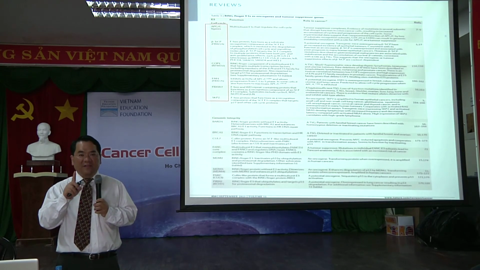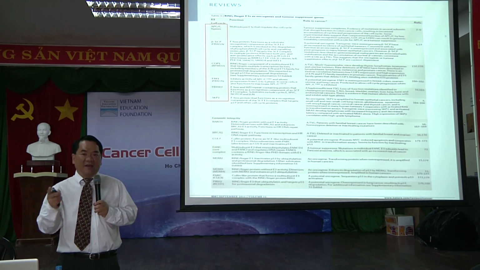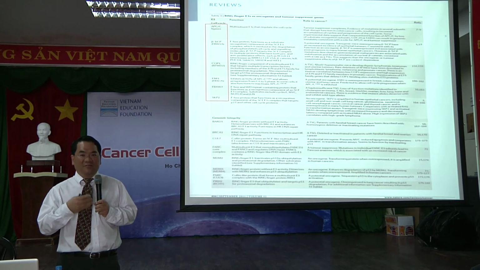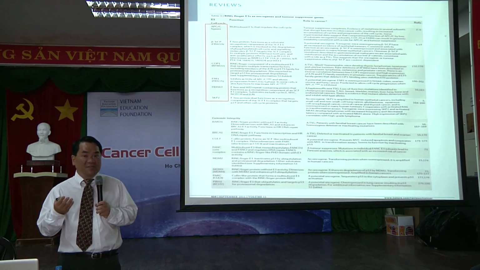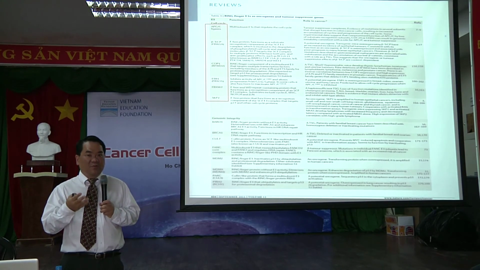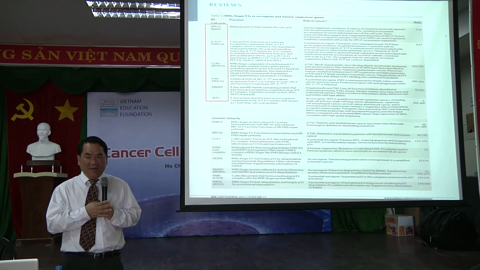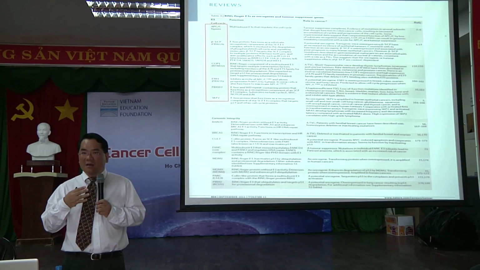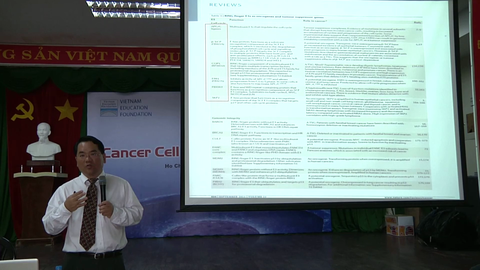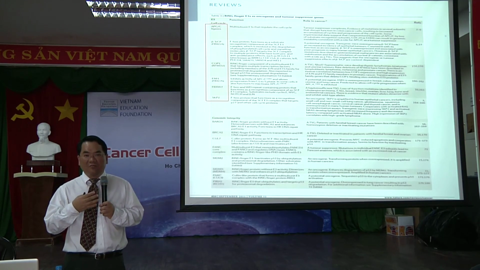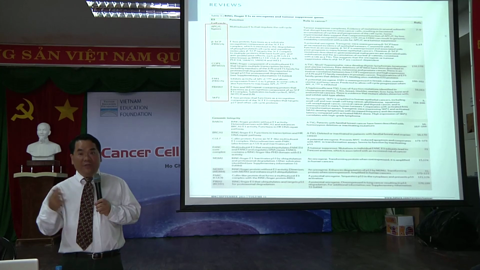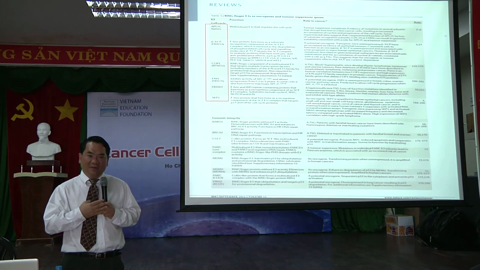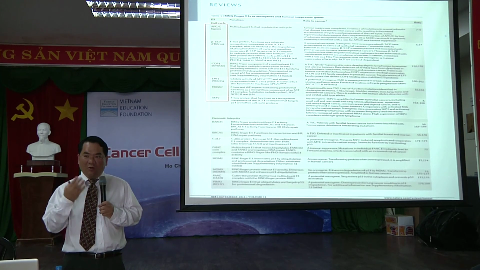Cyclins get the name because of fluctuation during the cell cycle. Actually, many other proteins you can name like that. If you say Aurora is the same situation, p27 is the same situation. But it was just named as cyclin at the beginning. But I think you will appreciate this cell cycle advancement was done in the past 20 years also. A lot of knowledge is coming along so quickly, and I hope that I was able to bring you to the door, to the gate, and then you go inside to explore more in this area.